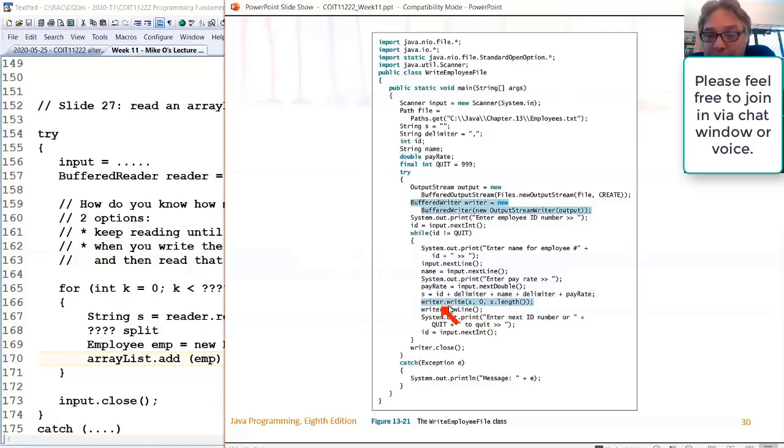And before we do that, we're writing out the data. So writer.write, this is our string we've just concatenated. We're writing out 0 to the string length, so we're writing out all the characters in the string. And then we're writing out a new line as well, so it's one record per line. We could also just put a \n here if we wanted to. Put a plus \n, then we wouldn't have to worry about writer.newLine. That would be fine.